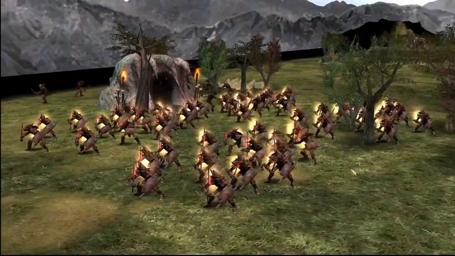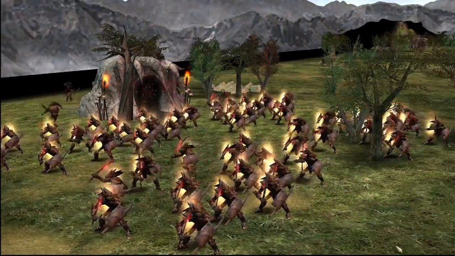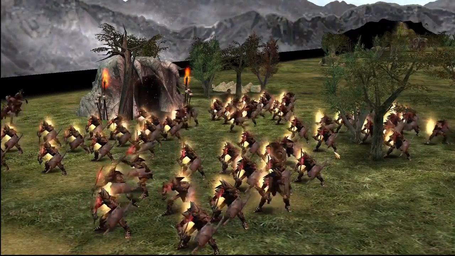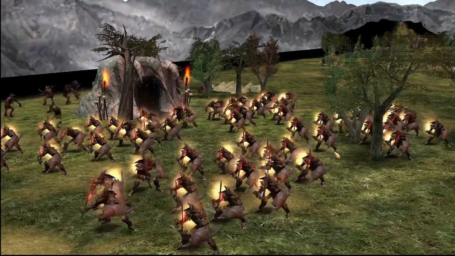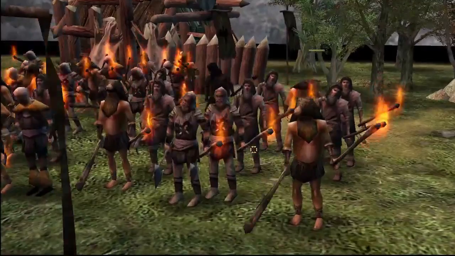But taking into consideration the fact they have literally got nothing else other than spam potential, which quite a few factions, honestly, have just as good spam potential with units that are way better. Number 33, the Wildman of Dunland.